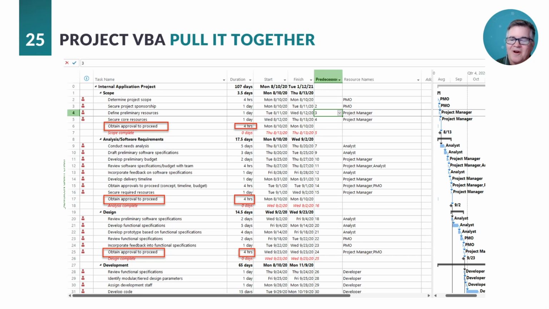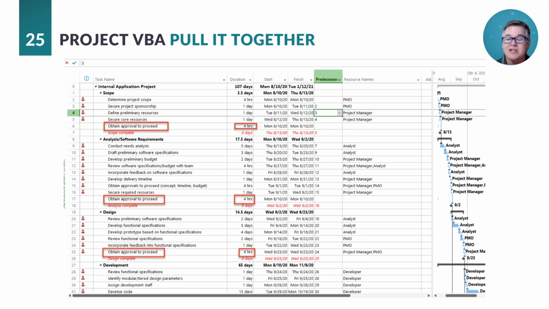Right now, we have a set duration for these tasks. If you look at the duration for these tasks, it's all 4 hours. We're giving ourselves 4 hours to obtain approval to proceed, because, hey, it generally takes us that long to have the managers give their approval.